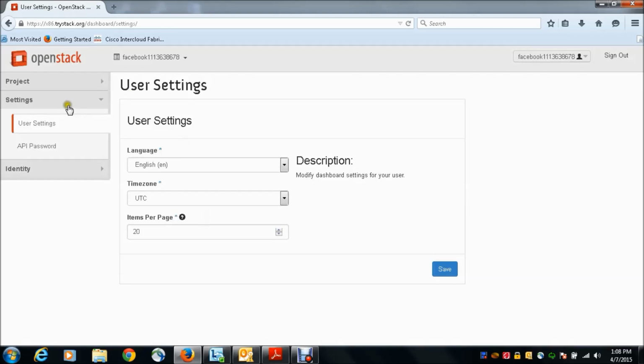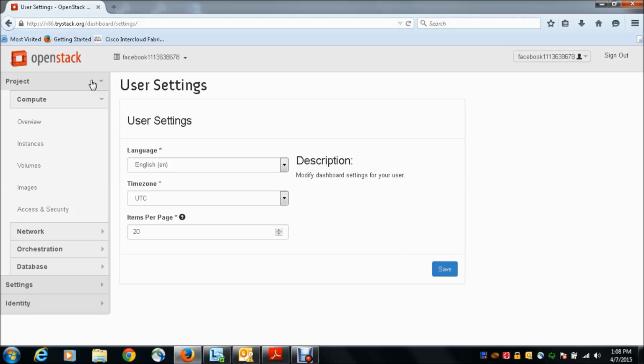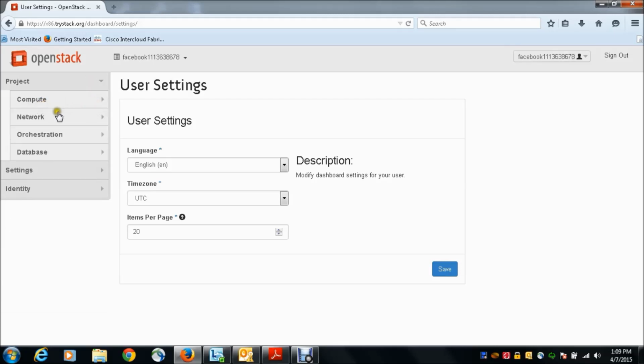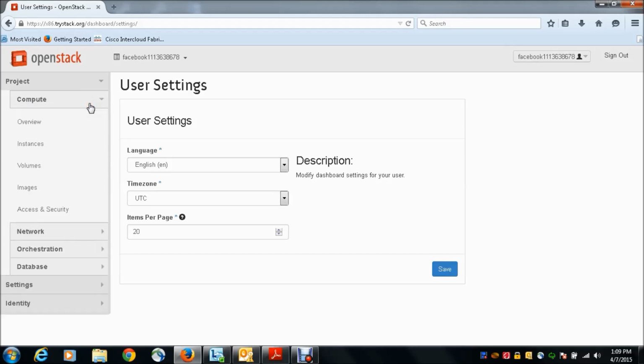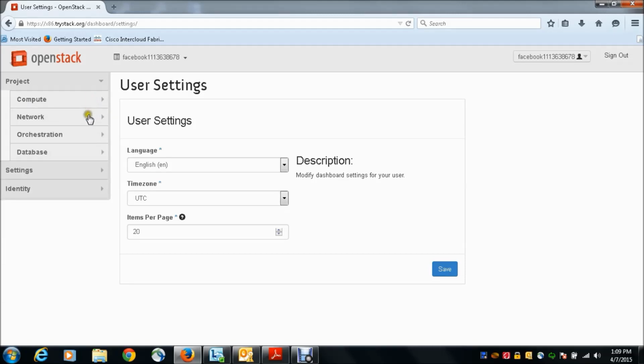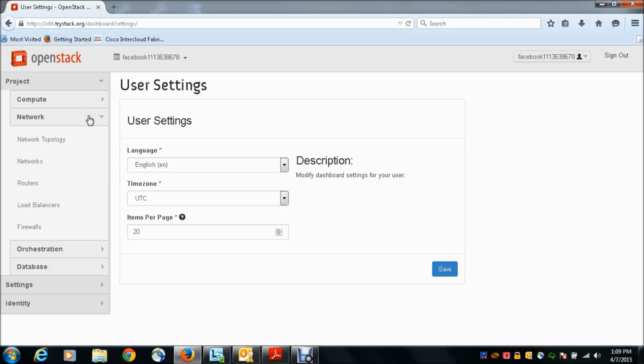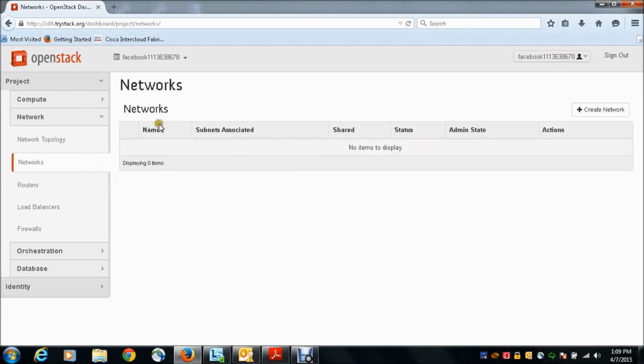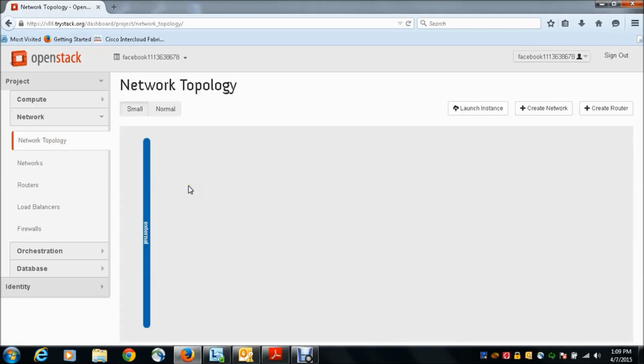And so without wasting time, let's go to our project. Here I have the compute network. So before creating a compute instance, let's go to network. Okay, let's see what is the network available here. Okay, we see here no private network is available. Go to the network topology. You see we have already assigned an external network. Okay, so this is the external network through which I can connect my VMs.